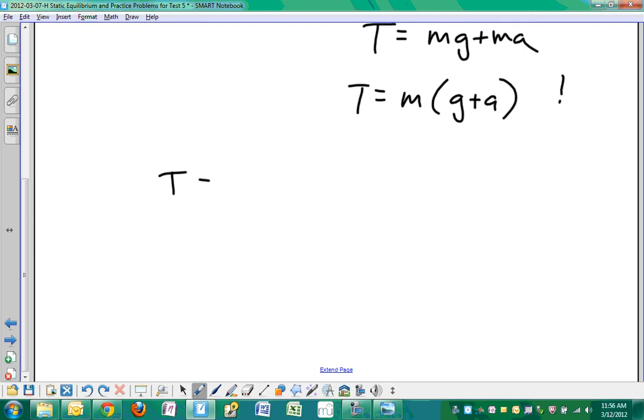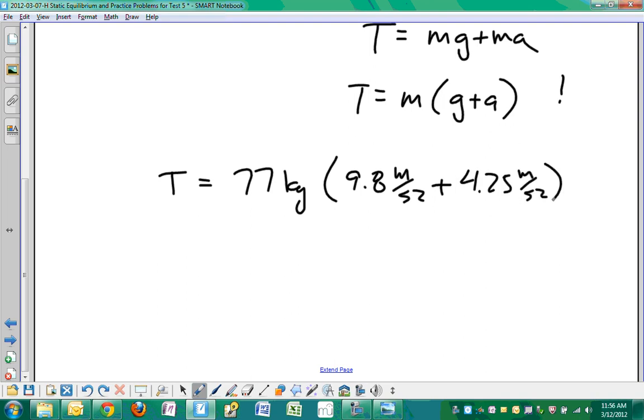So now all I got to do is plug everything in that we just determined. Tension is equal to mass. He's 77 kilograms times g, 9.8 meters per second squared, plus an upward acceleration of 4.25 meters per second squared. So we got kilogram meters per second squared. Kilogram meters per second squared is newtons. So we're talking about a force, tension. We're in good shape. All right. So T is going to be equal to 14.05 times 77. So whatever that turns out to be. 1081 point what? 85. How about 1082 or 1080 for sig figs, right?